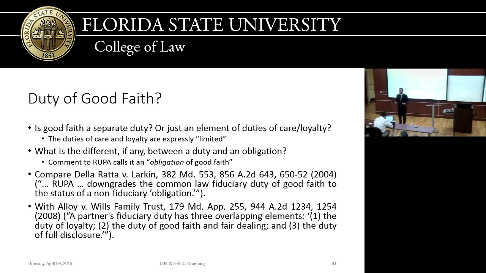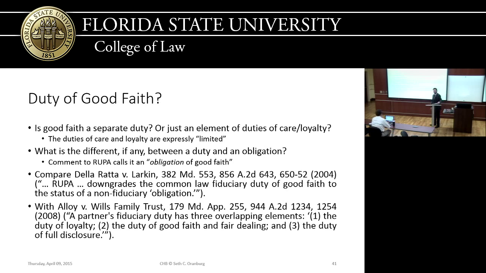But I think here's the way to think about it: all agreements have an implied duty of fair dealing and good faith. That's an implied obligation in every contract. Now, the partnership agreement does not necessarily have a contract affiliated with it, but I think the same principle has been inserted into the law by statute. So this duty of good faith and fair dealing that's found in every contract is also found in every partnership relationship, because there is this obligation of good faith and fair dealing, although it is something different from a duty of care and a duty of loyalty.